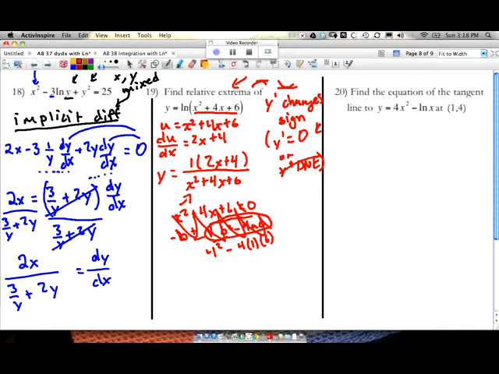So we really need to look at y prime equals 0. That would be the numerator. By the way, this is y prime, I should have labeled that correctly. That means I really just need to look at the numerator of this fraction. So 0 equals 2x plus 4. Shouldn't be too hard from here. Move the 4 over, it becomes negative 4. Divide both sides by 2. x equals negative 2. So it says find the relative extrema.